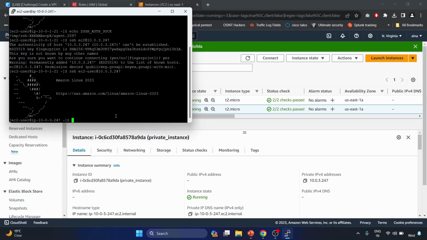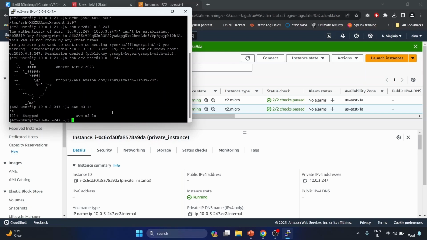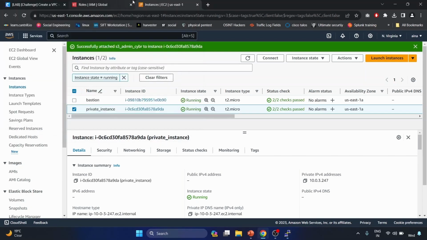Let's write the aws s3 ls command to see. After attaching the role with proper permission, we are not able to access the S3 data because we have launched this instance in our private subnet. So in this situation, we have to create an S3 endpoint to access these resources securely.